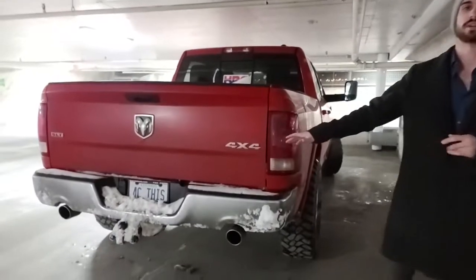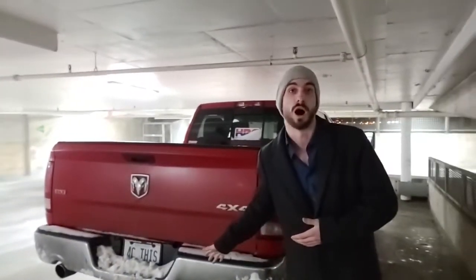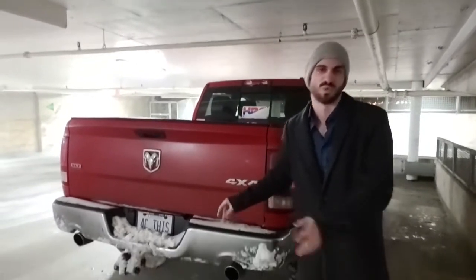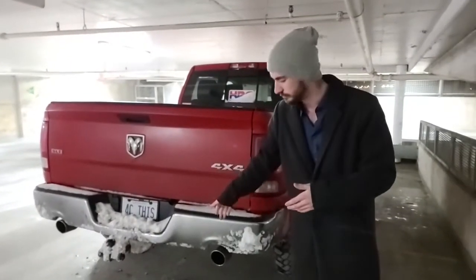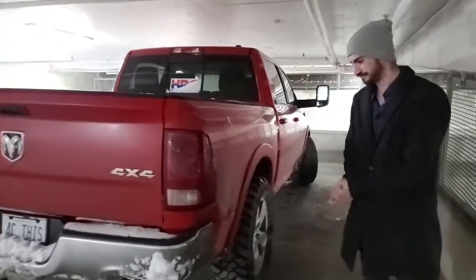A lot of people are going to think that over time, one of the tips might drop. What actually happened here was I was driving through Barrie one day. My exhaust just fell off in general. So I ended up just welding a really cheap exhaust onto there, and well, it's not perfect, but it does the job. Moving right along though, we got a massive whack right here.